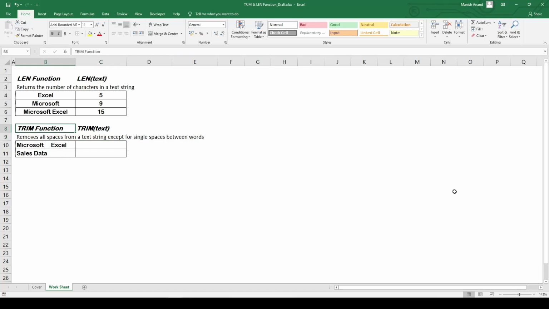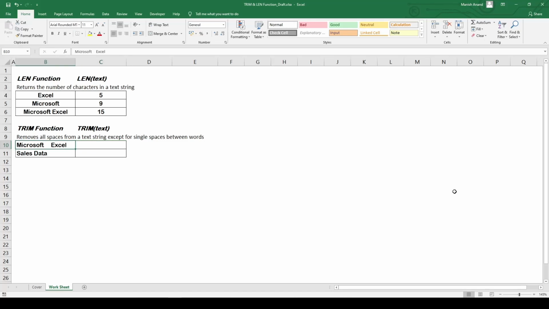The next function that we'll talk about is trim. Now, people who deal with names or inputs that are coming in from different people, at times when I'm typing a name, I could enter additional space in between. It could be before, it could be in the middle, or it could be at the end. So the trim function helps me get rid of all those extra spaces.